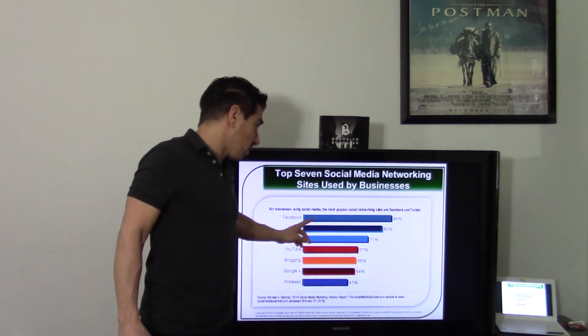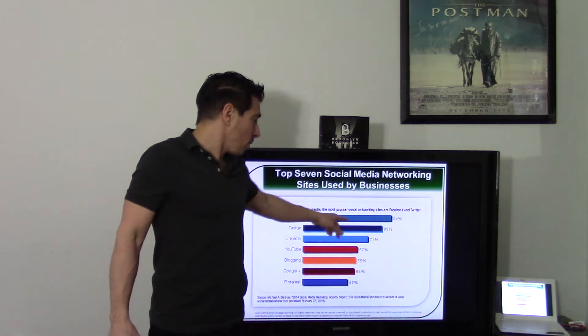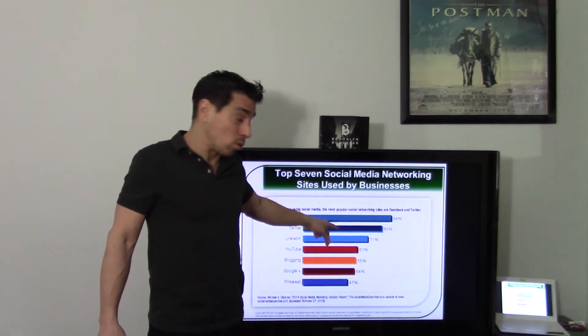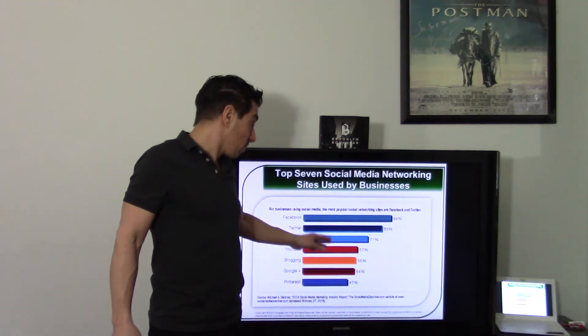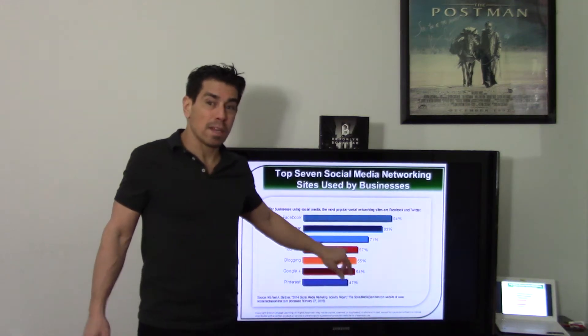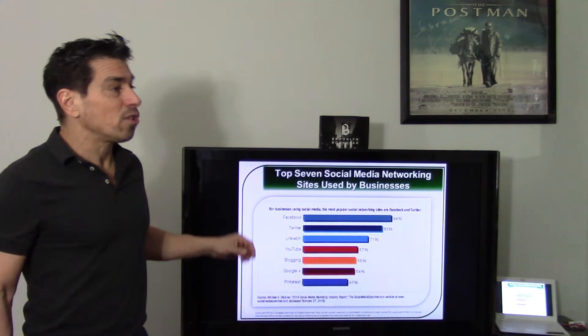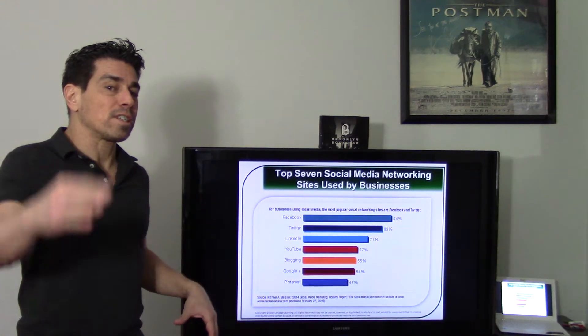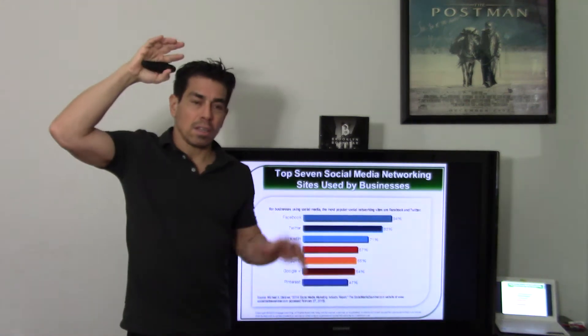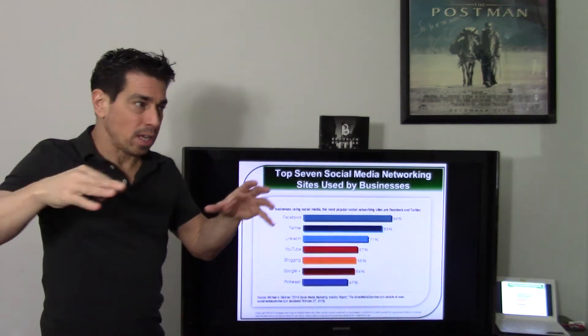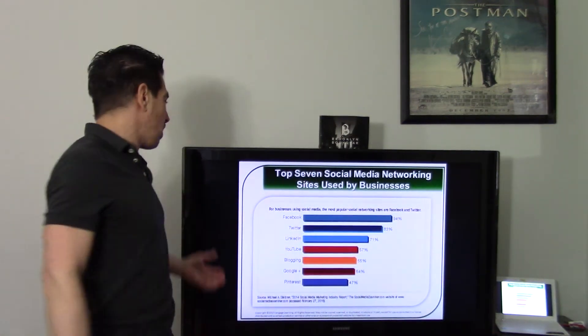We know Instagram is probably here now, right? Most popular. 94%. I wonder. Facebook is probably really for older people now. Snapchat. Oh, TikTok is not even on here. So that's the great thing about using, why I like to use these older slides from old editions. Because this way you can actually see how quickly things are changing in business right now. Five years from 2015 to 2020, five years. Look how much changed.